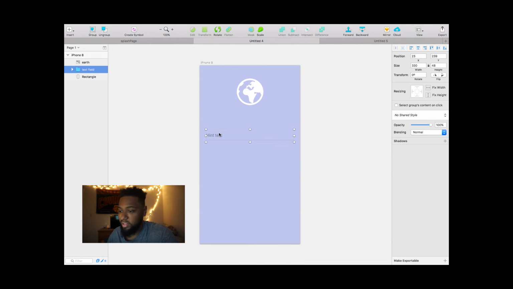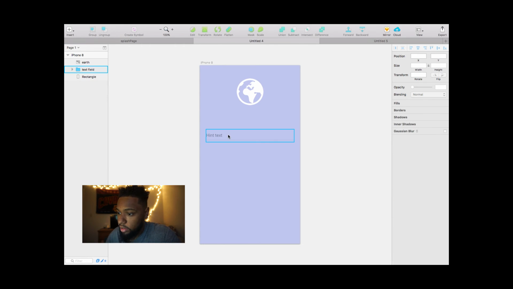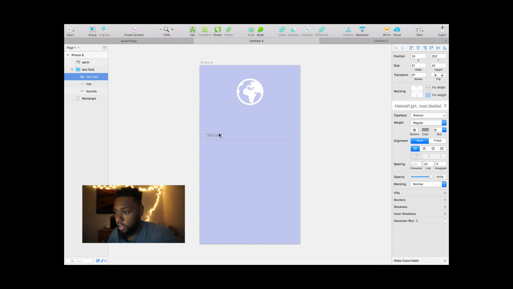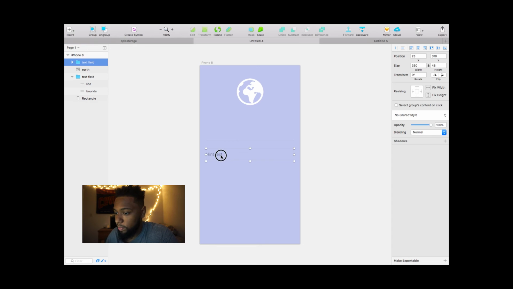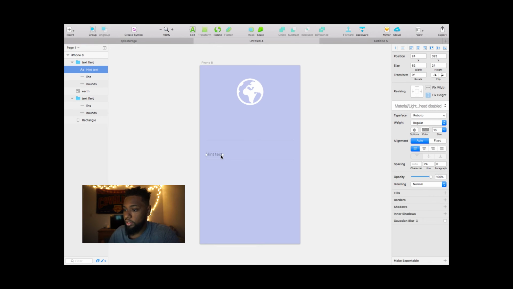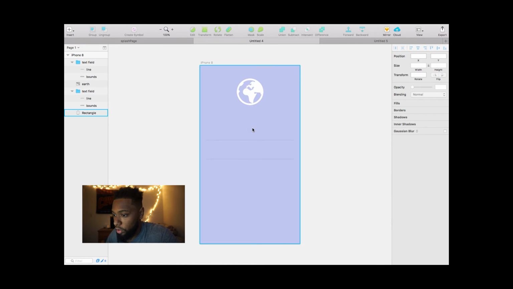You need a text box so you can log in. So what I don't want is this text right here, so I'm gonna go ahead and delete that. Now we wanna copy it again. Let me do it a second time. Boom. Actually, this is perfect. So we wanna go ahead and delete that text. Now you have your area for username and you have your area for login.